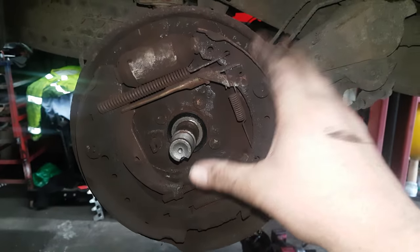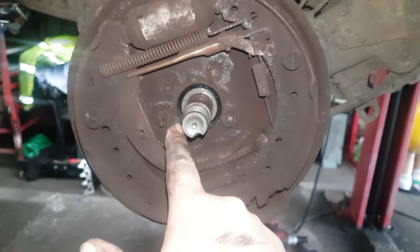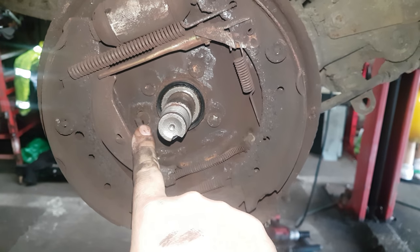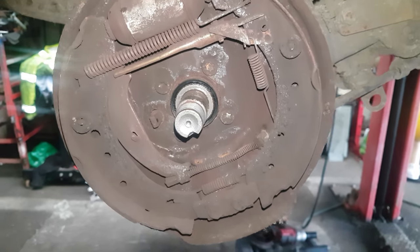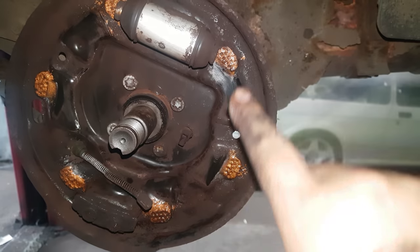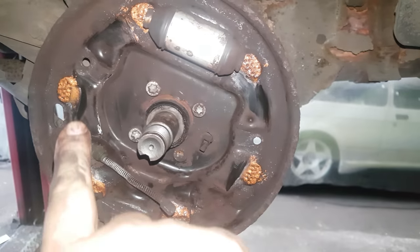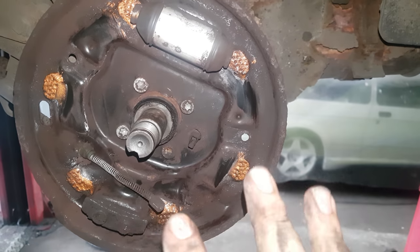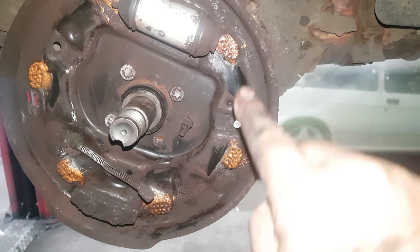Another big one is people say once they've replaced them they always get a squeak. Also make sure your ABS sensor is clean if you've got ABS on the back, because if that gets full of oil, crap and crud it might not work properly and you can have all sorts of problems. On this side I've highlighted where the actual pads are — most people don't realise there are slightly raised pads on the backing plate, and that's where you put the copper grease, which can stop a lot of the brake squealing noise.